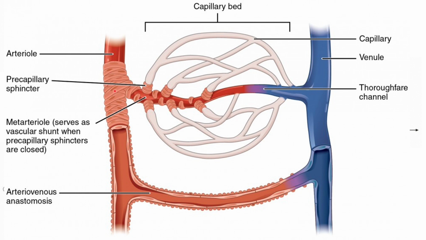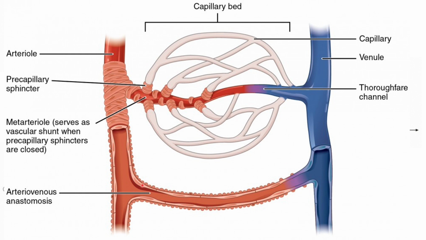So normally blood flows from the arteriole through the capillaries to the veins. Now the capillaries act as a major bed of resistance. When blood goes through the capillaries, it slows down, so it flows at a much slower rate, and at the same time its pressure goes down, and it faces so much resistance here. By the time it reaches the veins, the pressure would be so much lower.